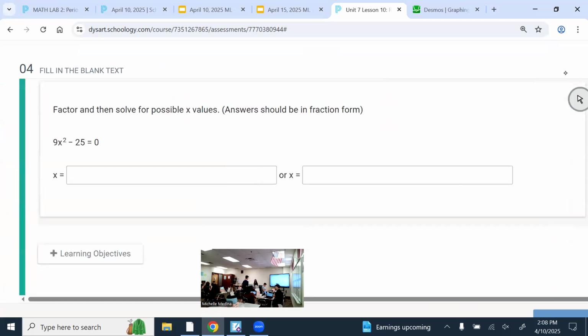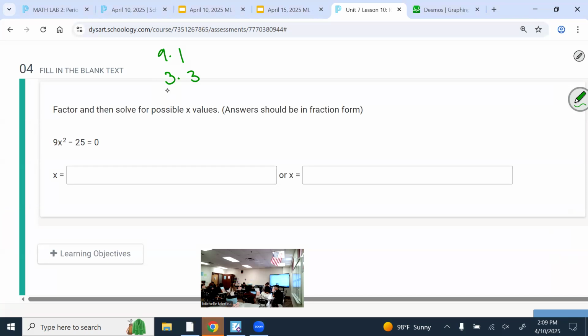So, factoring and then solving by zero product property. Do I have a GCF in this one? No, because it can't be bigger than your smallest number. So it can't be bigger than 9. 9 isn't divisible into both. The factors of 9. 3 is not divisible into both, so no GCF, and also they don't both have an X, so no GCF at all.